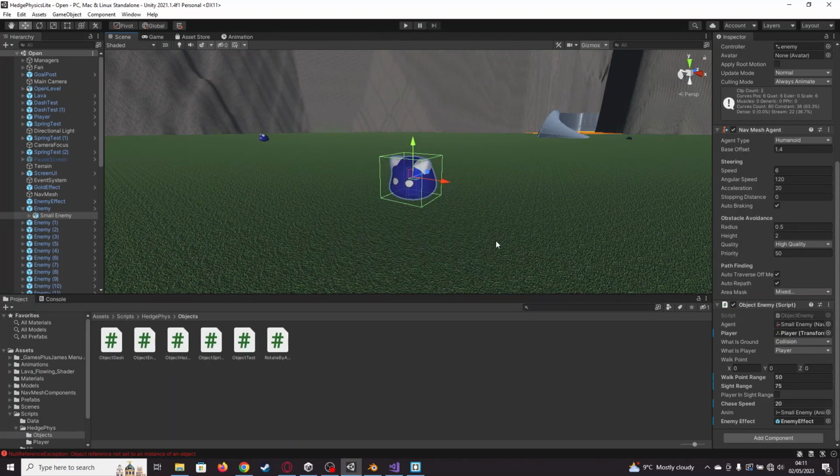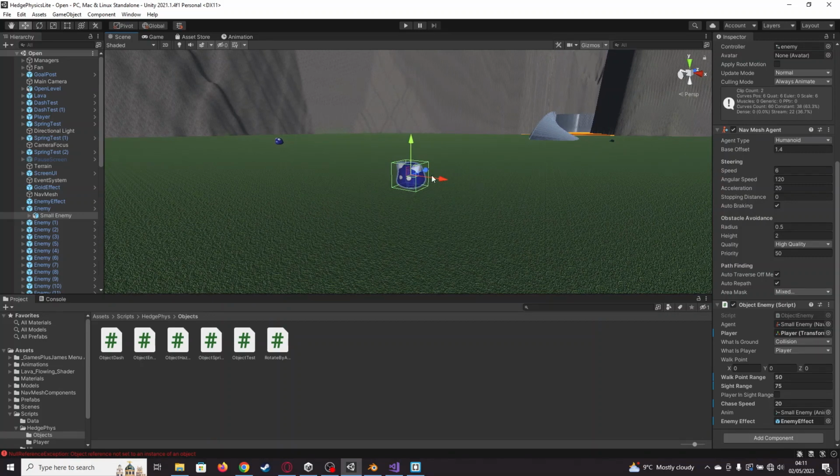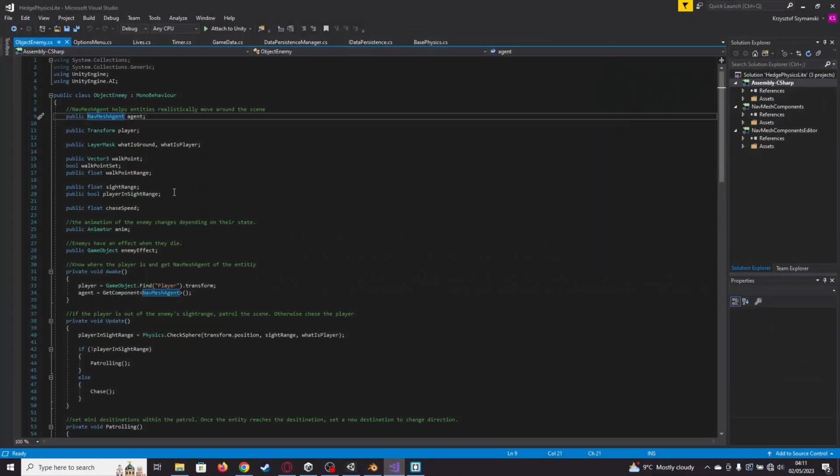But they also have the same script and the same structure. They can just have different variables here. And I set the chase speed, their walking range, so how much area they walk around, their sight range, so how far the player is before they're detected, and then change states. So if I actually showcase that code, so yeah, that's for that.